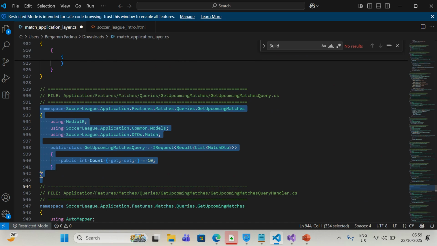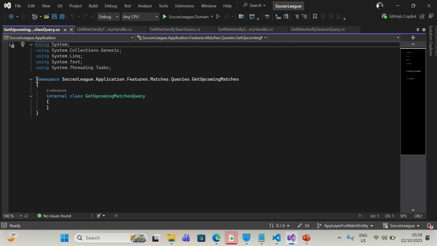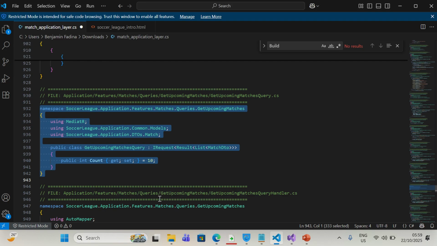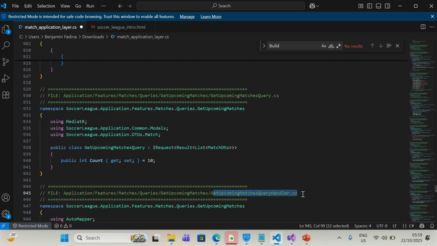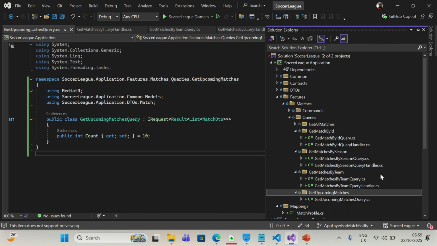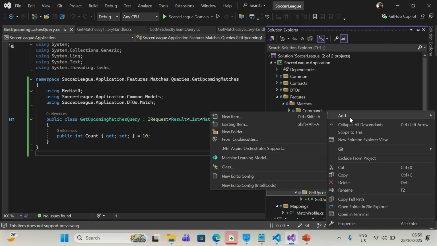Now this is the code file for Get Upcoming Matches. We need to create the handler for Get Upcoming Matches query. Let's do that.